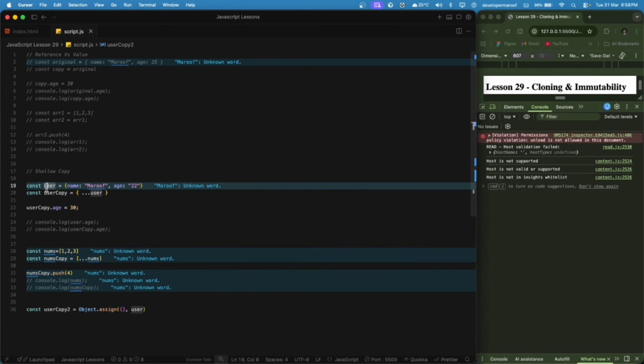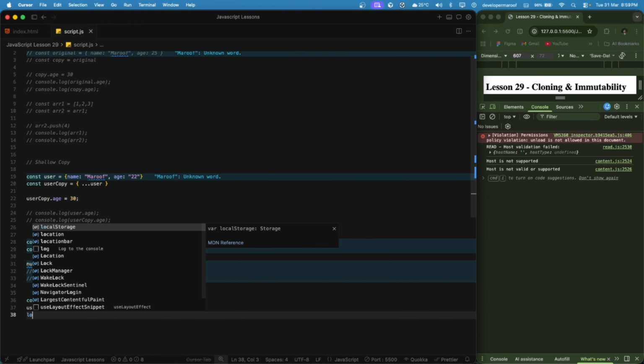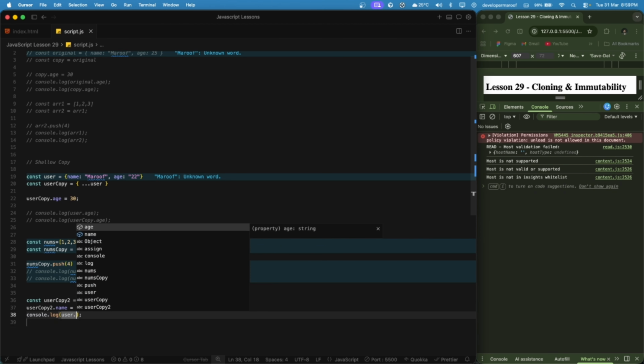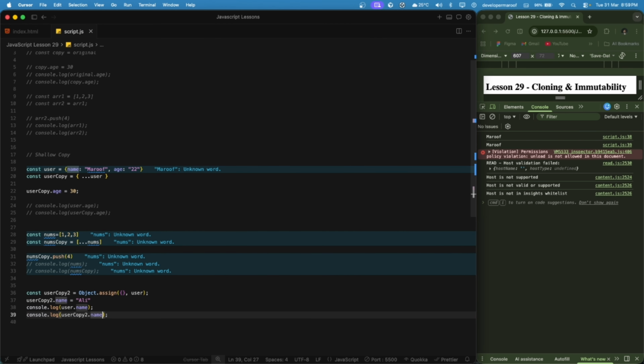Now if we say userCopy2.name equals Ali, and add a log, user.name and userCopy2.name, in our console you will see Maroof and Ali. Maroof is coming from the original, which is user, and we have created a copy of it and changed the name to Ali, so we are getting a shallow copy as well.